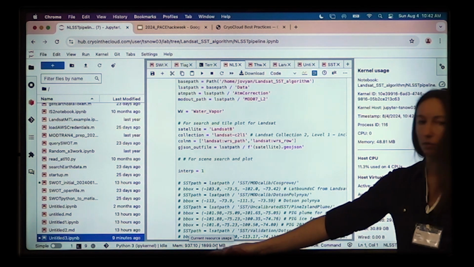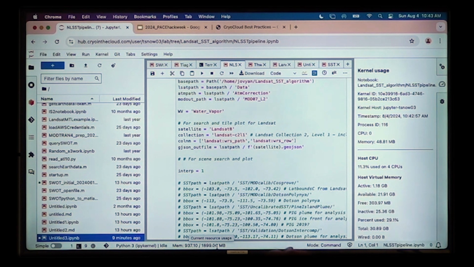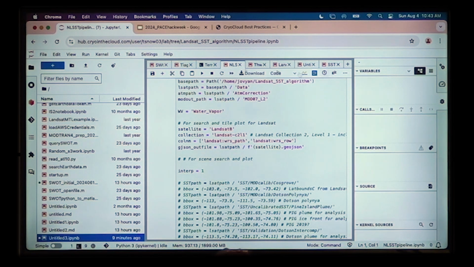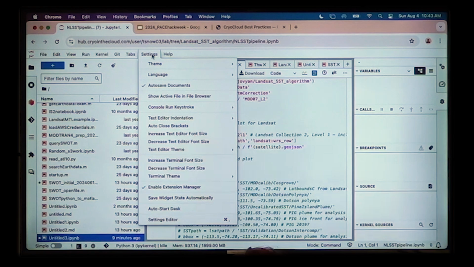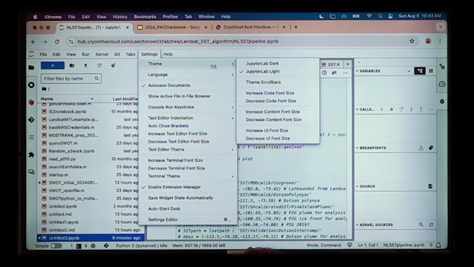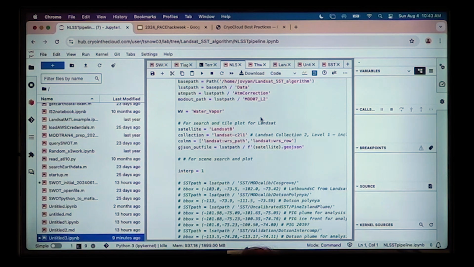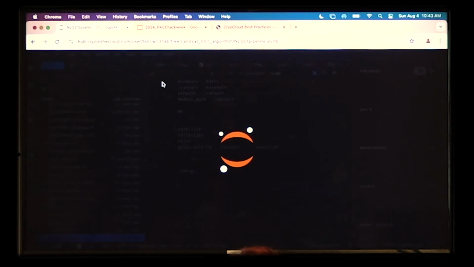So that's an important thing to keep track of if you start having any issues. And then we also have a debugger over here on the right side. Help gives you all your resources that you might need. The nice thing in settings that you might find useful is theme. You can change your look to dark if you like, or keep it at light.